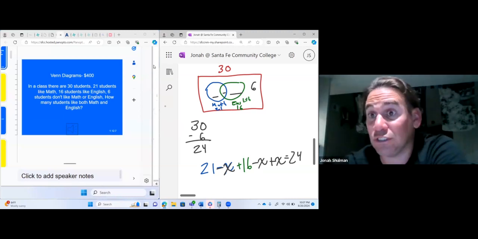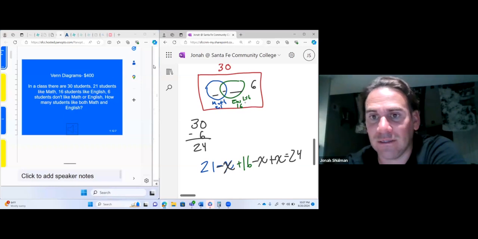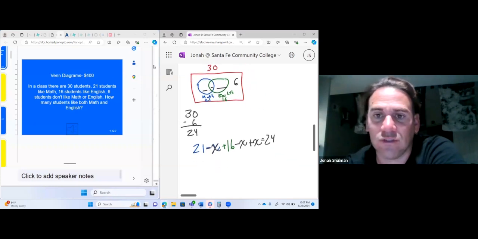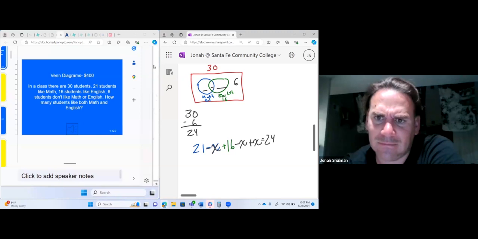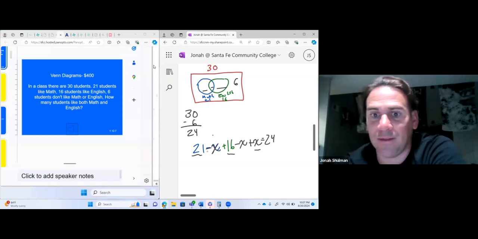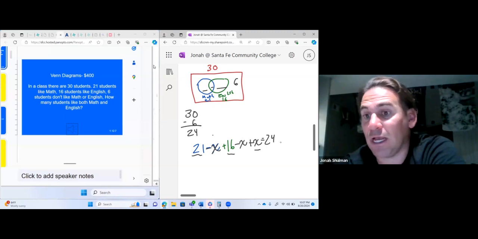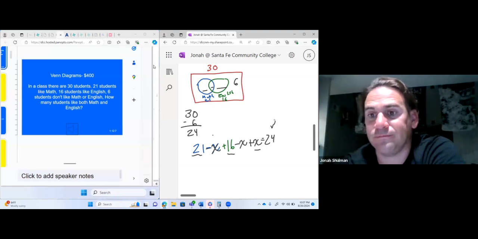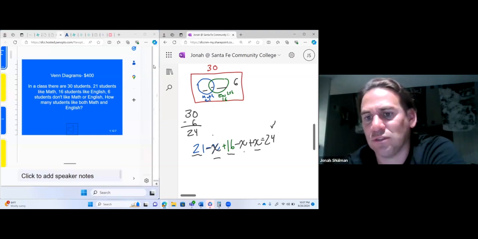Now that might seem really crazy, and hopefully I can make it clearer as we go through this. So this whole circle has to equal 21. If I subtract this bit, I'm not double counting. So basically it's 21 plus 16 plus some number. 21 plus 16 plus some number has to equal 24. We also have to take that shared number away from each of these, otherwise we're double counting.